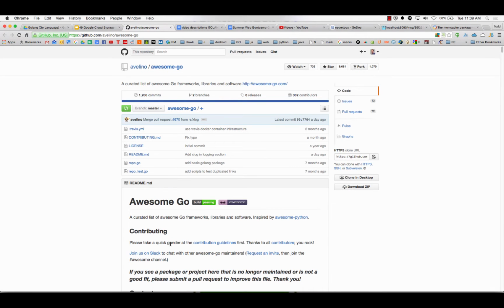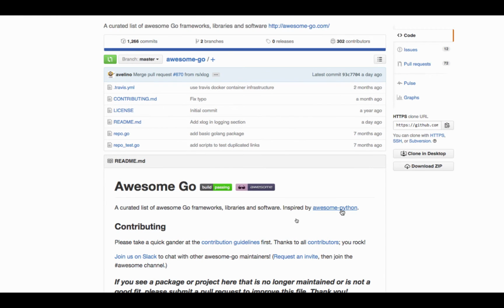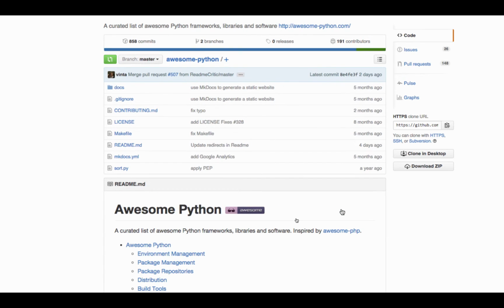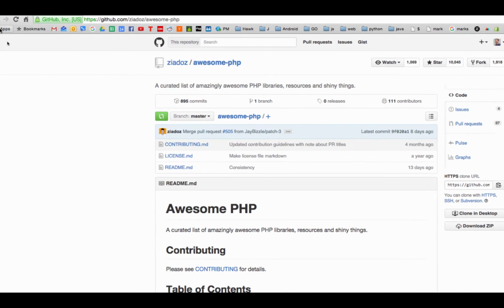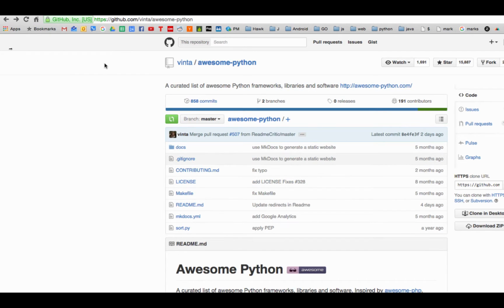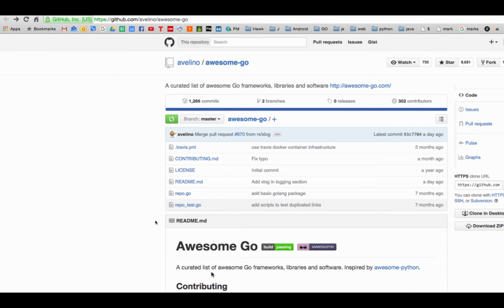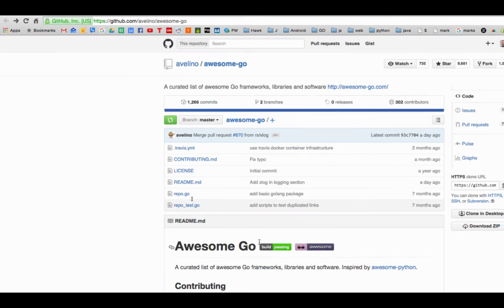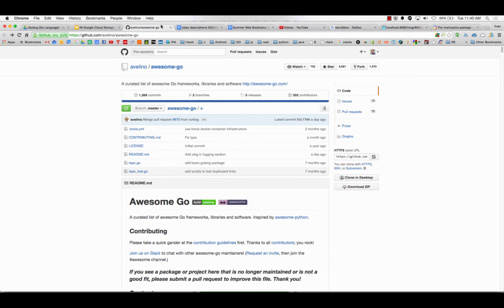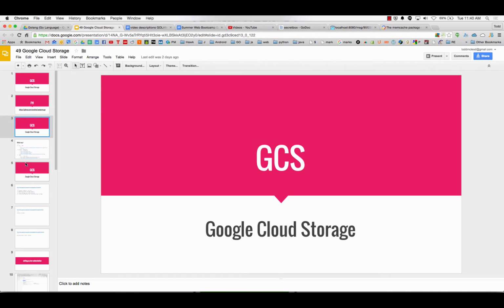And this was built because apparently there's something called Awesome Python. Anybody know about that? It was inspired by Awesome PHP, which is inspired by Awesome CGI, Awesome Perl, Awesome Fortran. So here's Awesome Go, a curated list of Go frameworks and libraries. Just FYI, good to know about, right? You can come in here and look at the frameworks that people have deemed awesome. Kind of nice.